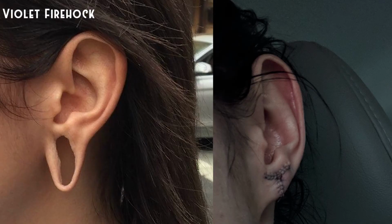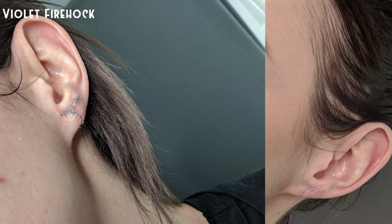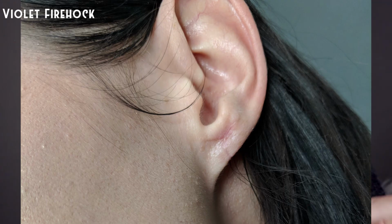So I want to do some before pictures and some during the healing process pictures, and hopefully before I edit this I will get my ears pierced, but if not, then in my next jewelry video I will have my ears pierced, and I have some really, really nice jewelry to show you.